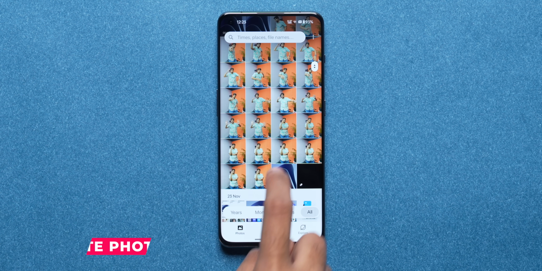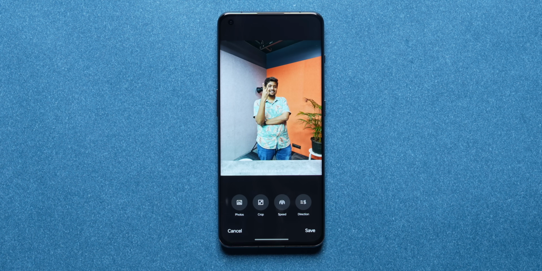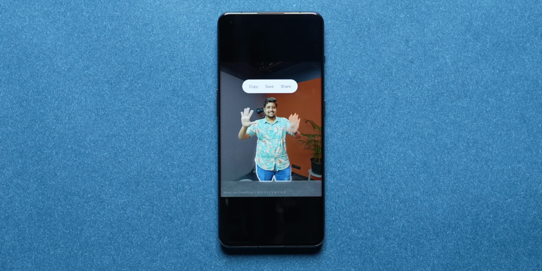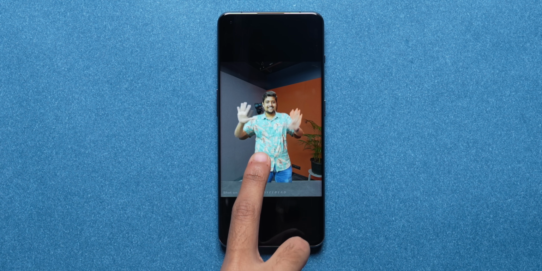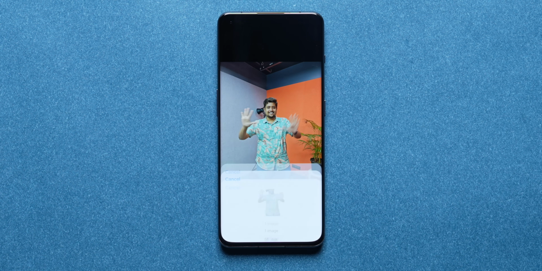Now with the Photos app, you also get quite a few features. For example, if you have a series of shots that you've taken, like burst shots, you can actually select all of them together and make a GIF out of it. And of course, OxygenOS would not want to be left behind. You also get smart cutout like you can do with Samsung and Apple, which means that if you take a photo of a person, you can cut out the photo and save it in the file dock or directly put it in WhatsApp or however you want to use it.